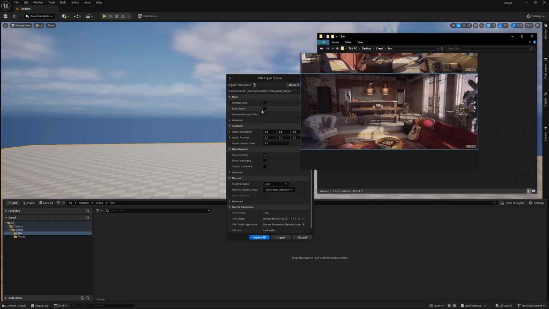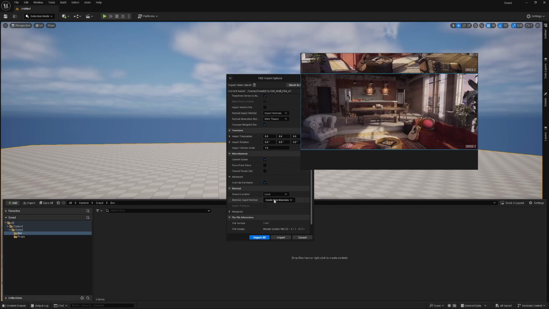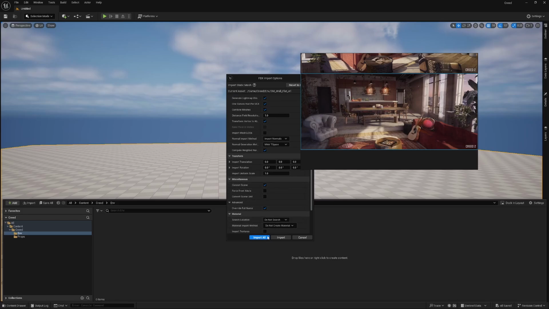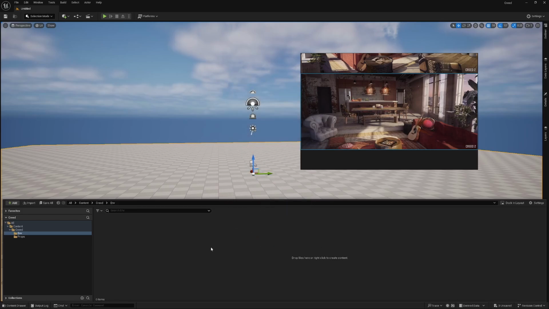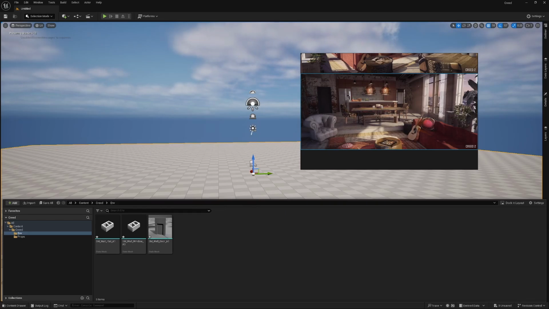And mostly we can use Nanite perfectly, and we just need to turn on a few things. We turn on combine meshes, and we don't have LODs, we don't need anything else, and we don't need to search for materials. We do not want to create materials, we do not want to import textures. Yep, so the rest of the things seem okay, and then you click import all. If you're importing multiple ones, it's gonna import them right away. Okay, so you don't see any issue.